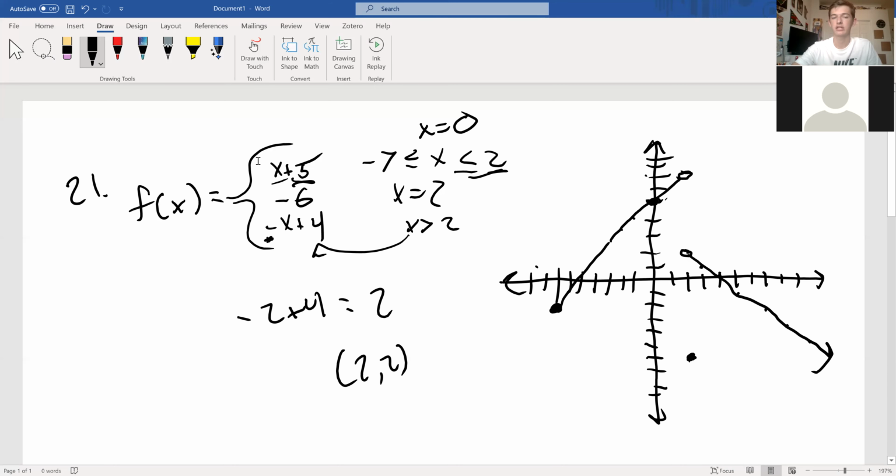And then I did the same thing I did with the first one. I looked at the slope. So it's -x. That tells me a -1 over 1 slope. So I went down 1 over 1, down 1 over 1. And that's for the rest of the time since x is greater than 2.